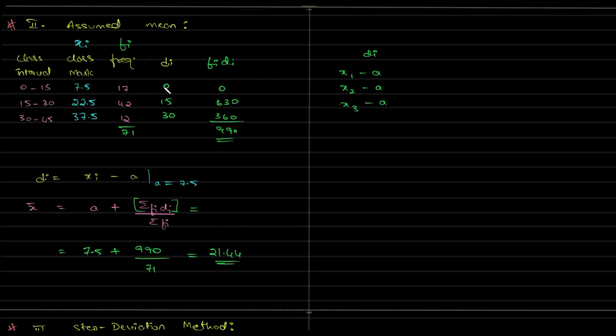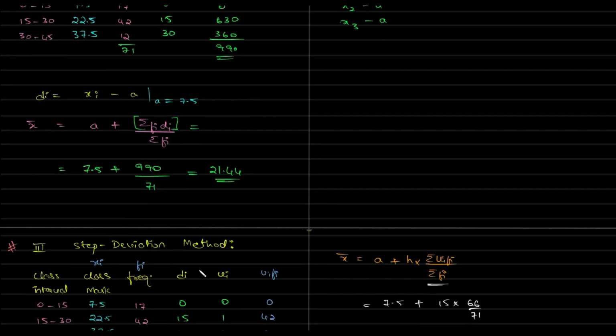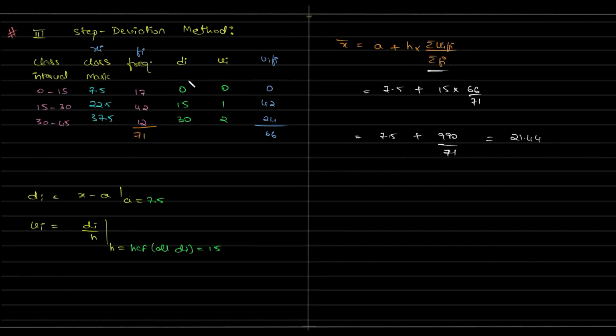So we go one step. We assume a number to be the mean. You subtract that from the class mark. The difference is what you're going to handle as di, wherein we are multiplying with fi's and so on and so forth. That's your assumed mean method. The third one is the step deviation method, wherein you feel that this di is not easy to multiply. We can go a step further. Take the factor. In most cases you will get a common factor. You need not worry. So you get that factor and divide by it, and then the same procedure, ui fi, and find the sum and so on and so forth.